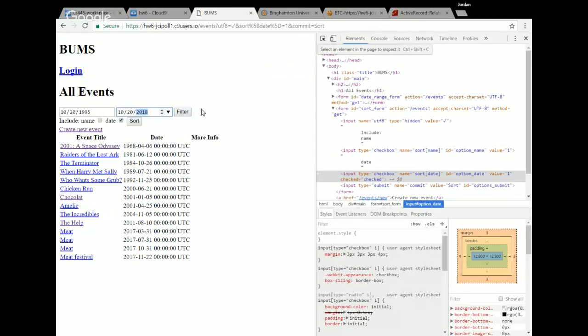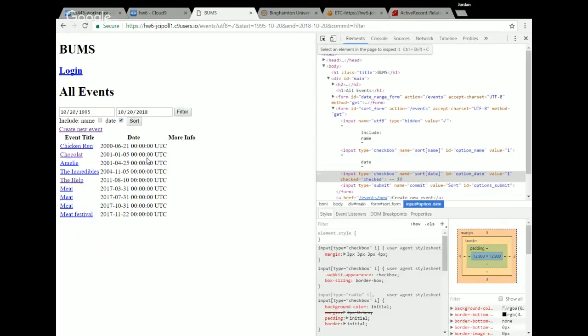Can I see a rated R movie? Yep. Go to the meat festival. Oh my god. We're gonna sort it by name instead, and we're gonna see that the meat festival is right there.